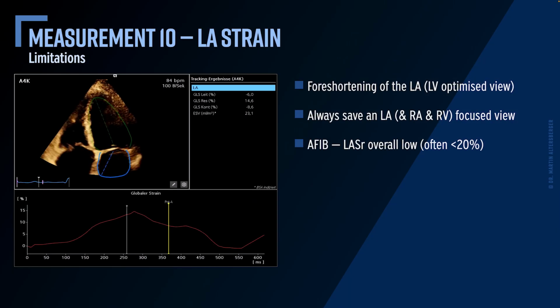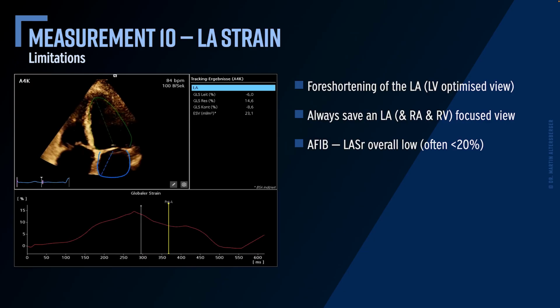Continuing with pitfalls. So strain is an amazing tool. Left atrial, right ventricular, left ventricular strain, basically all are amazing to use. The problem is they have pitfalls as well. So this is a significant limitation. This is an automated measurement, and we do see here a left atrial strain measurement. But note that the atria are cut off.